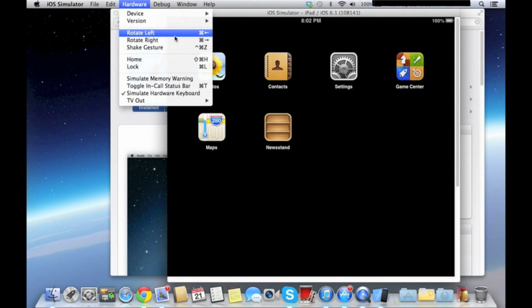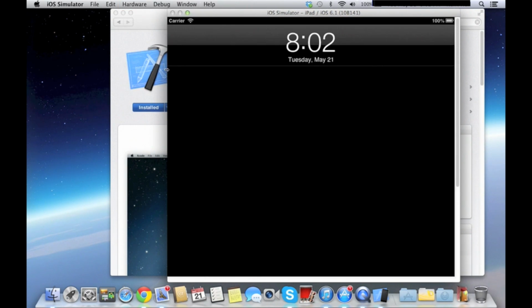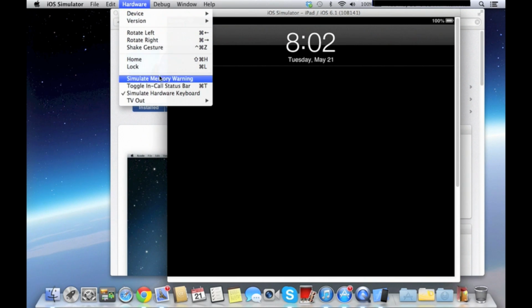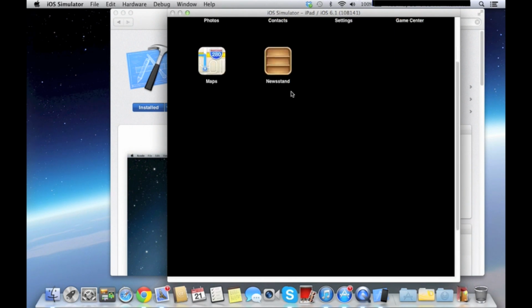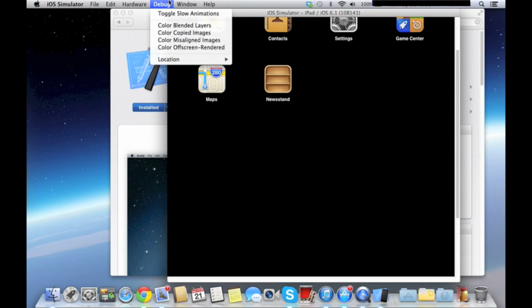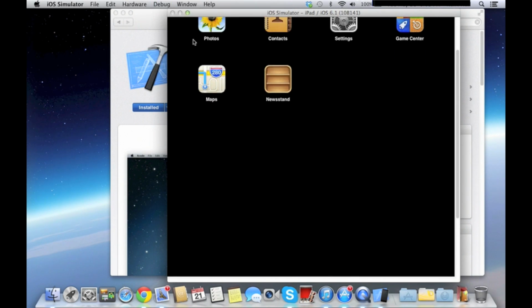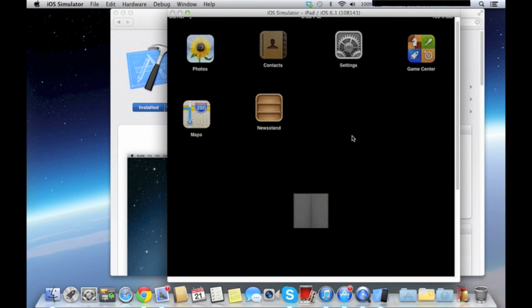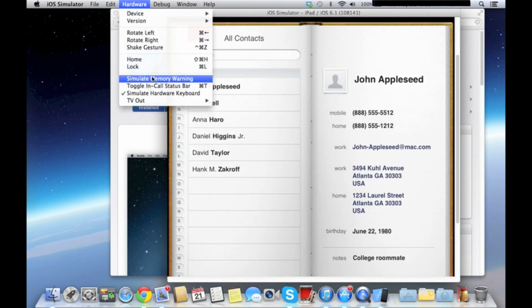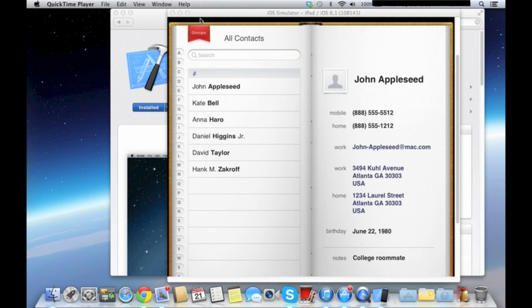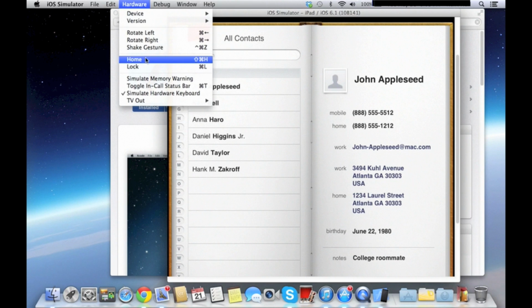But, yeah, that's pretty much what it is. Lock, you can automatically do home. Here I'm going to slide to unlock it. But, yeah, it's actually really cool. There's lots of cool little things you can do over here. Toggle slow animations. Oh, look at that. Slow animation. Let's go back home. I did not mean to do that. Here, let's go back home.